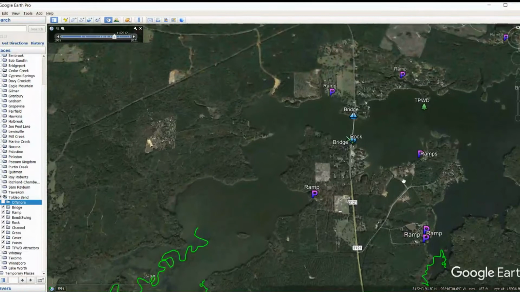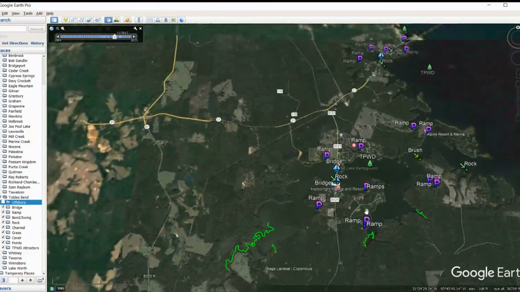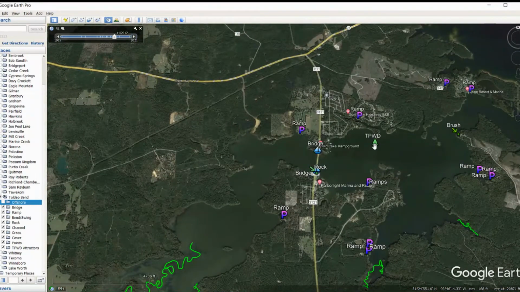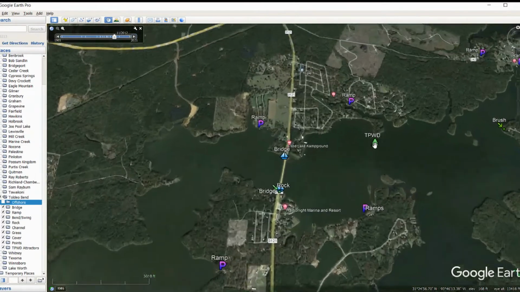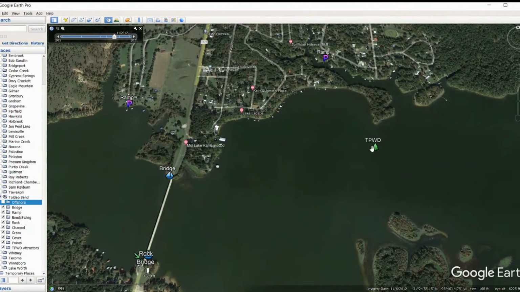I gotta make sure I go over here. I think I skipped that spot and went down instead of up. So confusing myself here, but we got some more ramps here. We've got another Texas Parks and Wildlife fish attractor site right here off this point. This looks like a really good area to fish right here. Good spot for the fish attractor. There's probably some major creek coming through here or something, and that's probably pretty close to it. So definitely go out there and check that out.